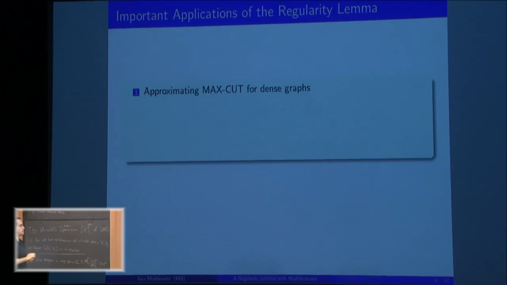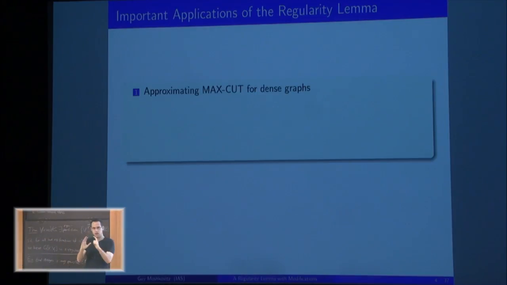What is that ratio? Well, that's very much dependent on the question whether the Unique Games Conjecture is true or not, but I don't care about that. What I will care about is the problem max cut where I tell you that the input is guaranteed to be a dense graph. Turns out that for such graphs, you can approximate arbitrarily well the max cut. And you can easily prove this from the regularity lemma. Roughly, the idea is that you apply the regularity lemma with parameter epsilon, and that will basically give you a 1 minus epsilon approximation of max cut on this graph.